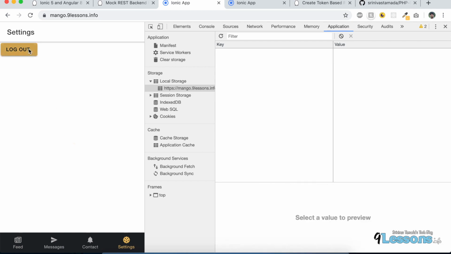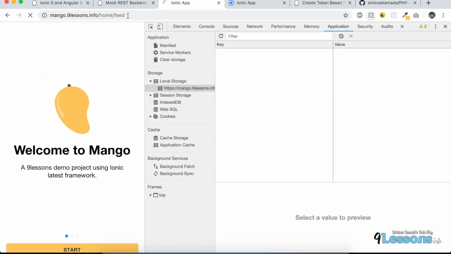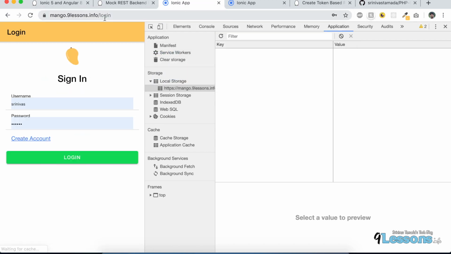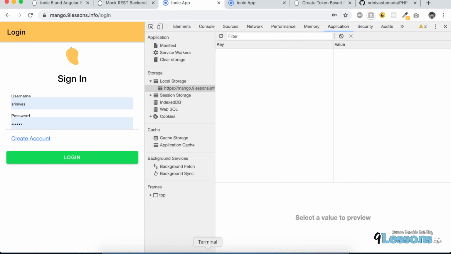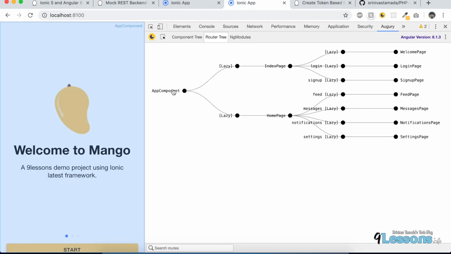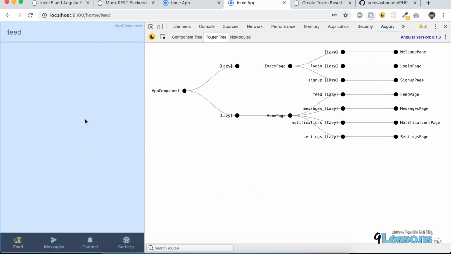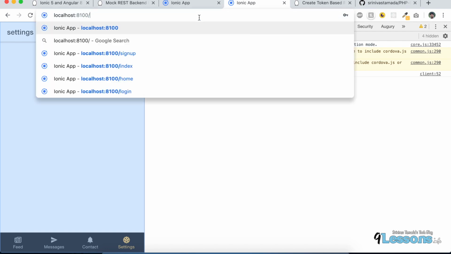Now once you log out, and if you try to access any of the home pages like feed or something, it automatically redirects back to the login because it's not authenticated. So that's what we're going to cover. The same way for mobile also, but this is the emulator, so I can't replicate it. If you see the previous part, I just started the article for the previous one. We stopped it here. We created all the pages, and then directly it is going. It is not connected with anyone. So that's what we're going to continue on, and here you can access any of the pages.